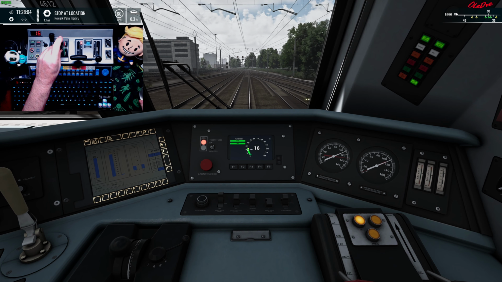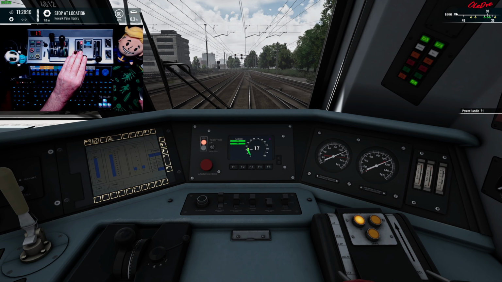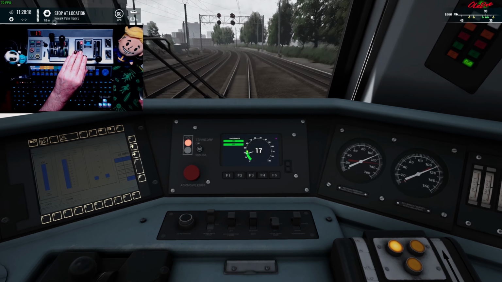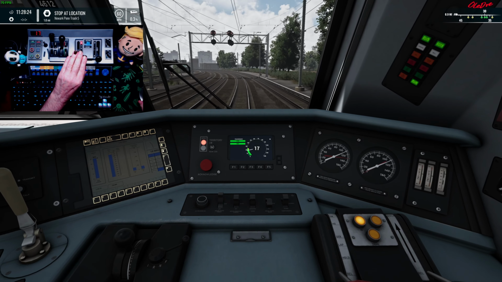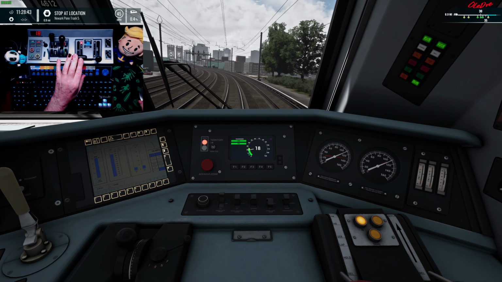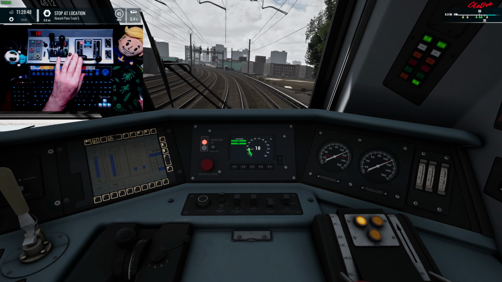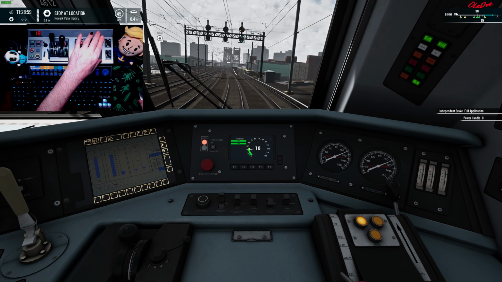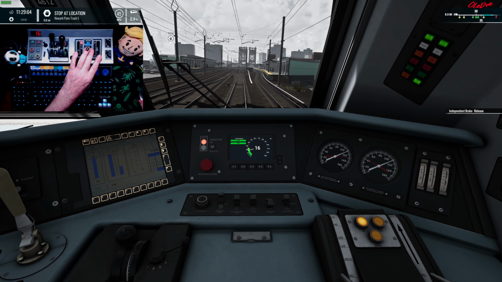Well, now we're at restricted speed here. Leave it at power 1. Yeah. That's showing we're at 25 max. So we are going to be stopping at Newark Penn Station, track 5. Let's see, will the independent brake help me slow down? Yeah, okay.